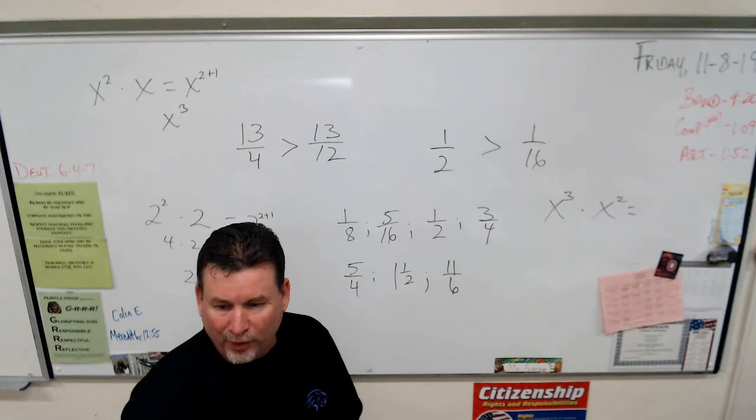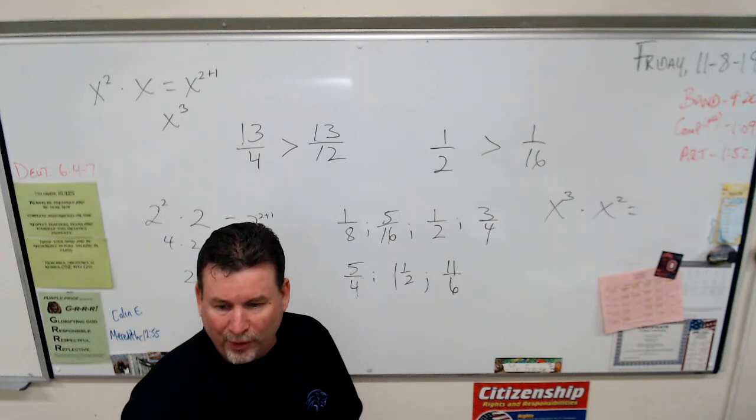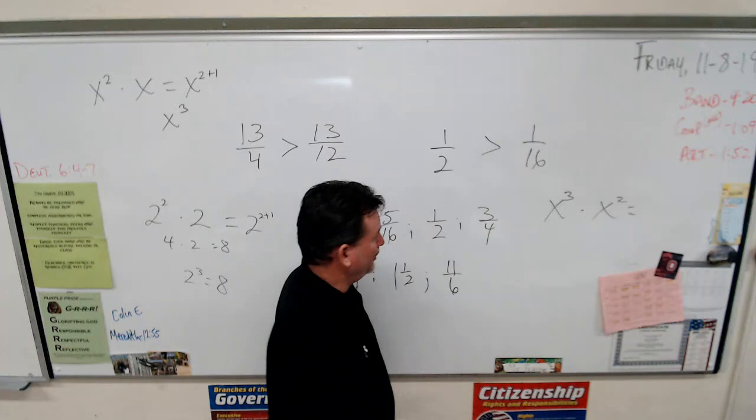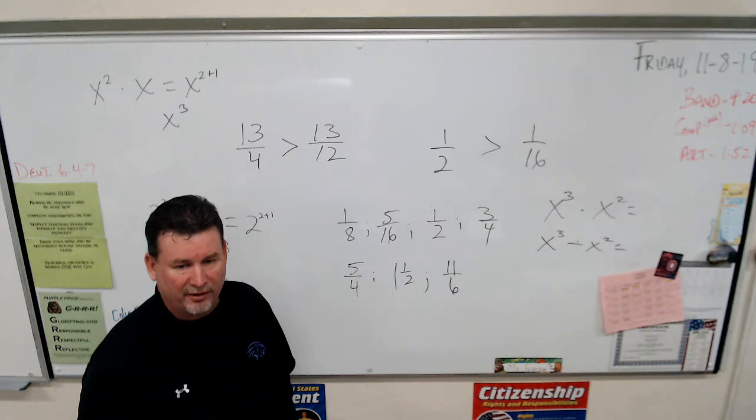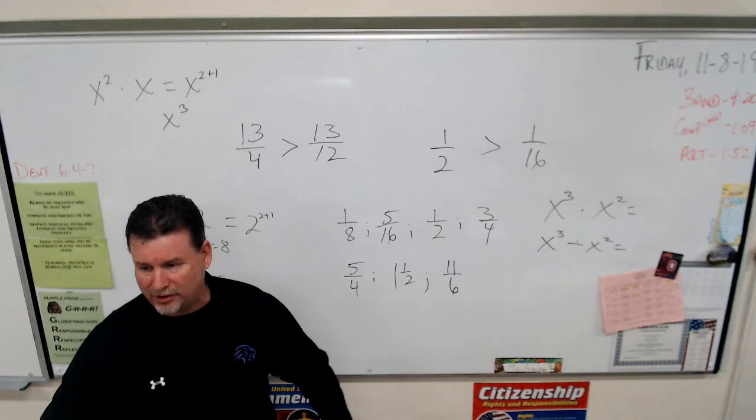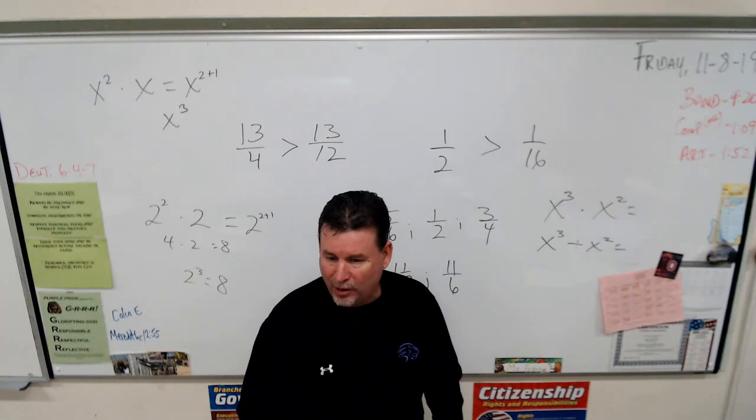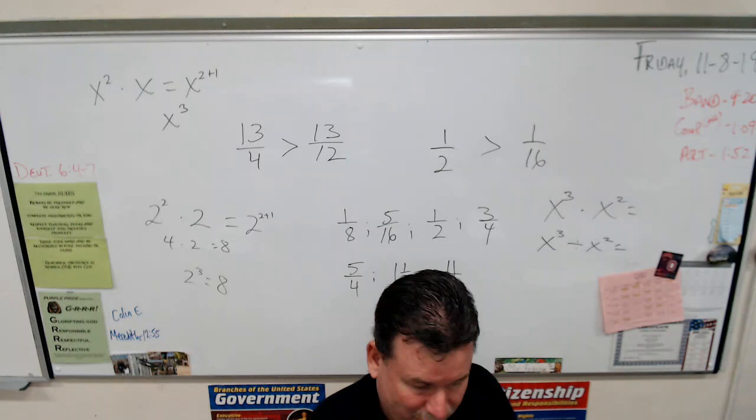What if I had x^3 times x^2? What's the answer going to be? x to the fifth. Why, Rachel? Isn't this refreshing? When you're multiplying two like bases, just add the exponents. And the other part of today's lesson is this. I'm going to let you guess. What do you think you do when you divide two like bases? What do you think you're going to do to their exponents? What do you think you would do if I gave you x^3 divided by x^2? Use your math sense. What would you do since multiplication and division are opposites? And when you multiply two like bases, you add the exponents. What are you going to do if you divide two like bases? Ethan, subtract. So the answer is going to be x because three minus two is one.